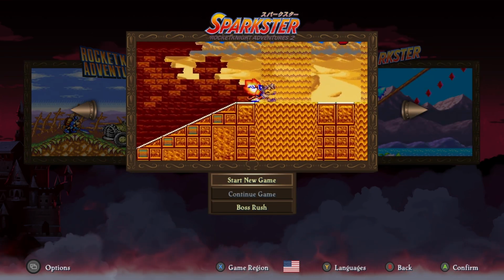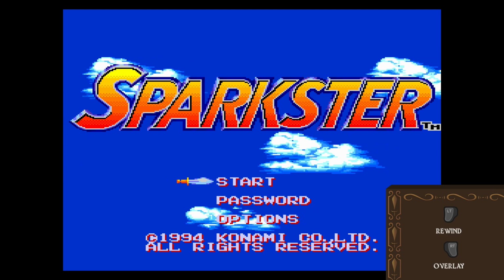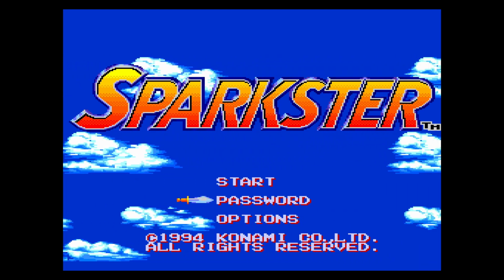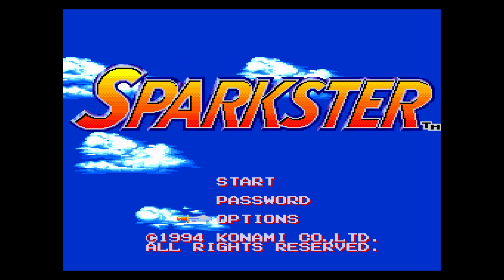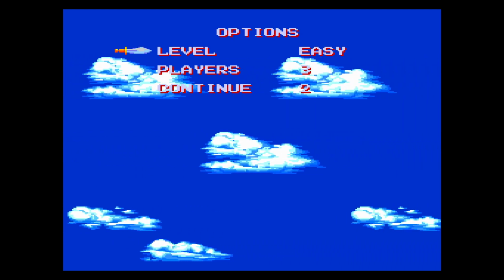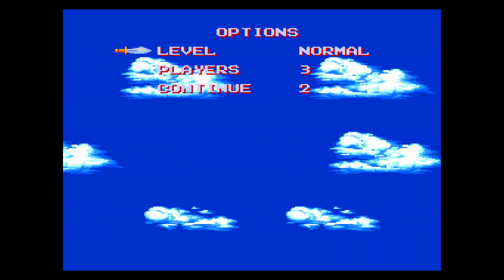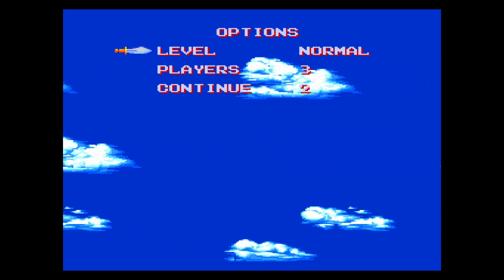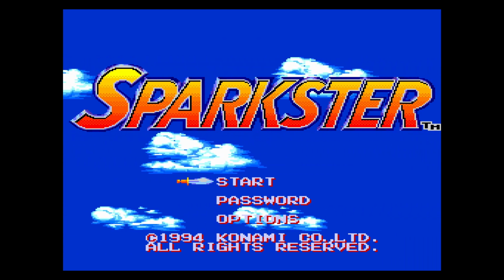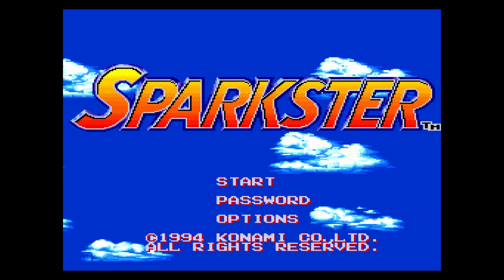On to Sparkster on the Genesis. Let's do it. So, Sparkster actually has 2 endings, a good ending and a bad ending with different boss fights. If you want the good ending, you have to make sure you're not on easy mode. You have to be on normal or hard. It just changes how many lives and stuff you have. But on easy mode, this game will actually skip huge chunks of the level, and you need to collect some secret collectibles to get the good ending.